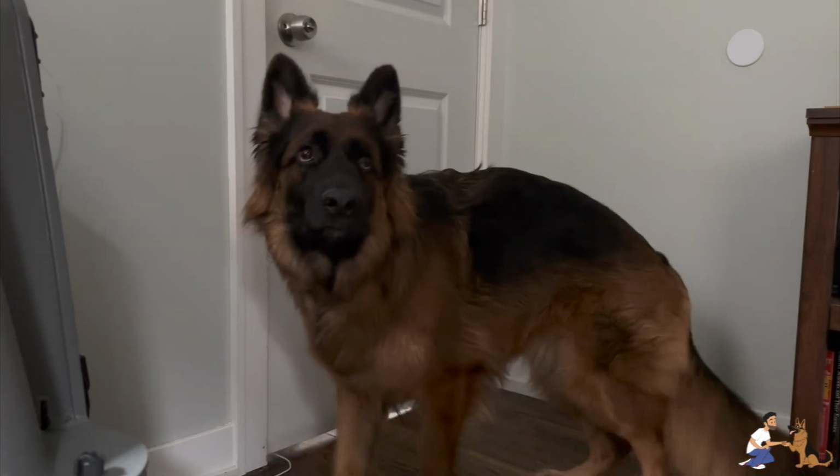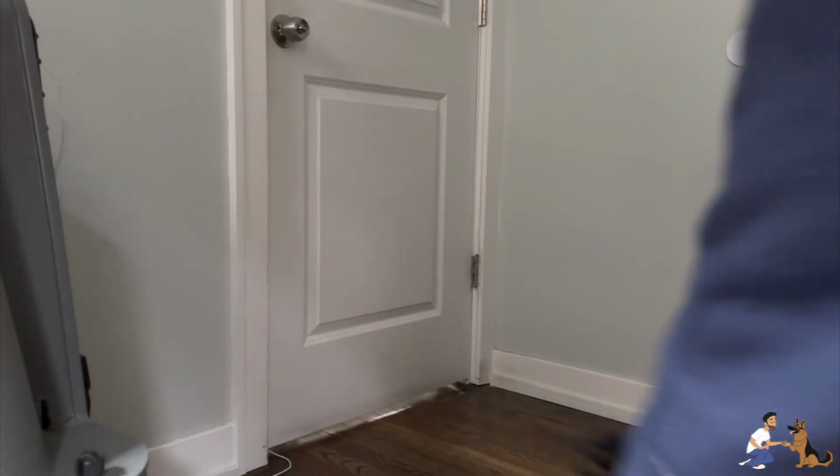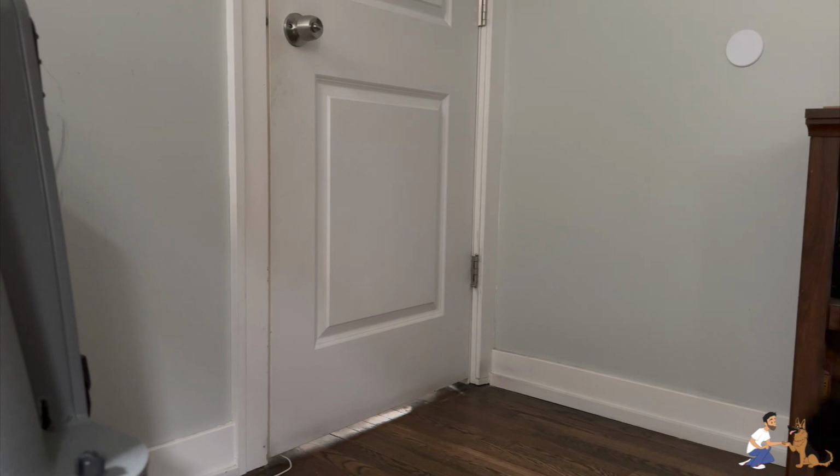Now, once your dog is putting some more force and able to push the door with their nose even a little bit, you're going to keep the door almost closed, as close as you can get without actually shutting the door. And reward for shutting the door all the way. Door. Close door. Yes. Close the door.